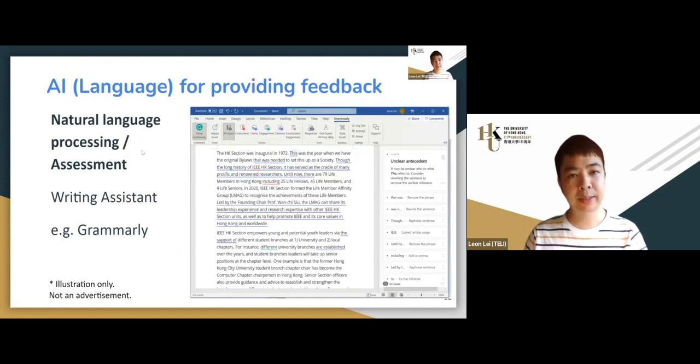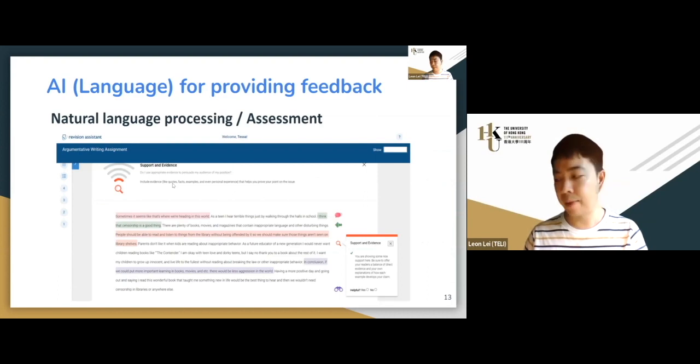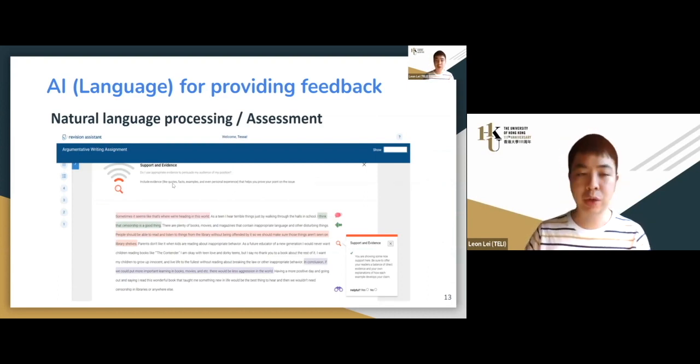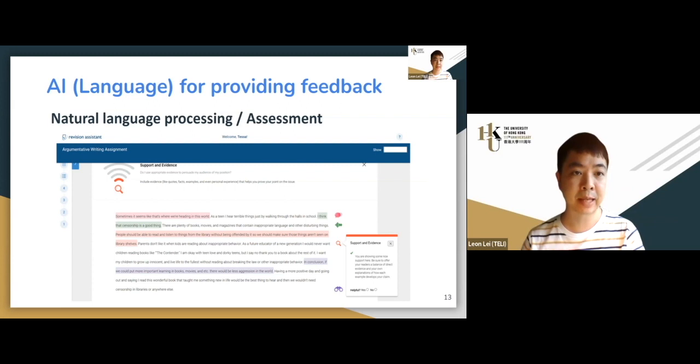And for natural language processing, I believe some of us may know about Grammarly. Of course, it's a kind of feedback system, suggesting how we should revise or update the writing, spelling mistakes, language correction, tone correction, etc. I believe some students and even some of us have used it before. Another one is actually from Turnitin. I'm not sure if Xi'an University is using Turnitin for plagiarism detection. Turnitin also has different kinds of marking software. One of them is the Revision Assistant, focused on essay commenting.